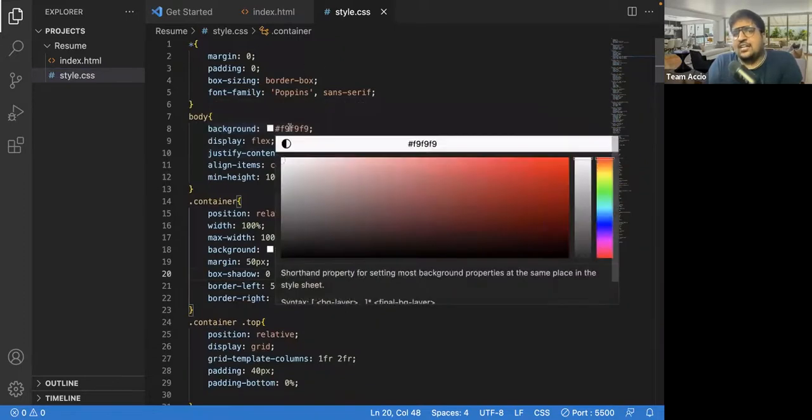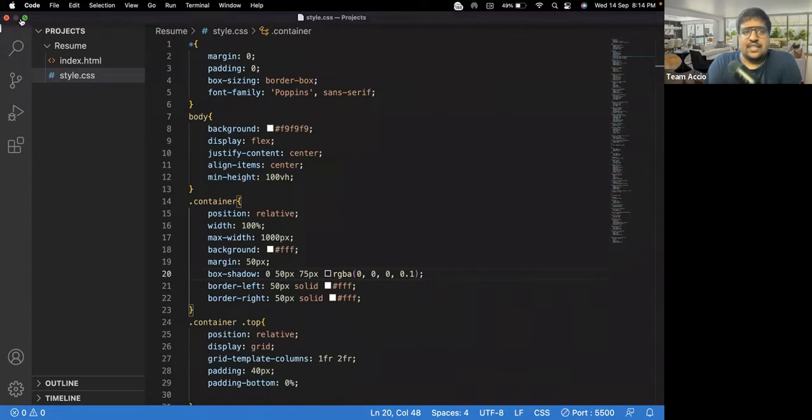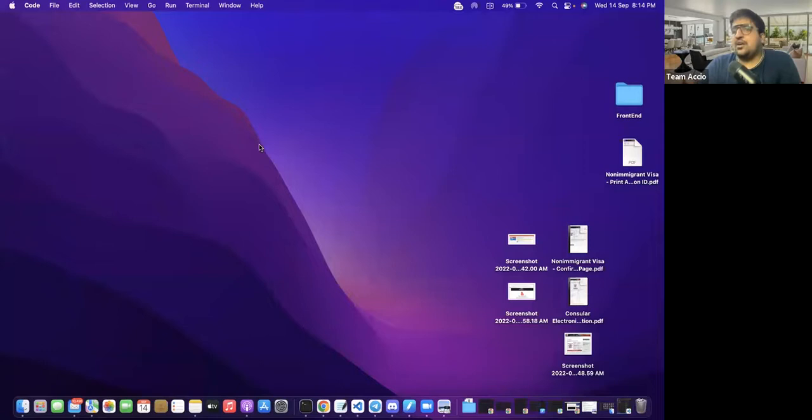Okay, these color combinations, or maybe some margin, padding, some certain metrics, somewhere I have taken some pixels or something like that. You will not learn all of this in just one class. That will require months of experience, and that experience actually counts in the number of projects that you will make. By making projects and all those things, you'll realize how this color combination works, how these inches and all those things work.